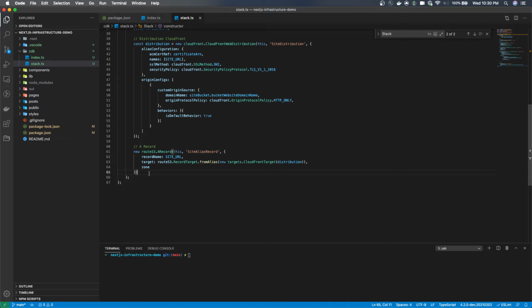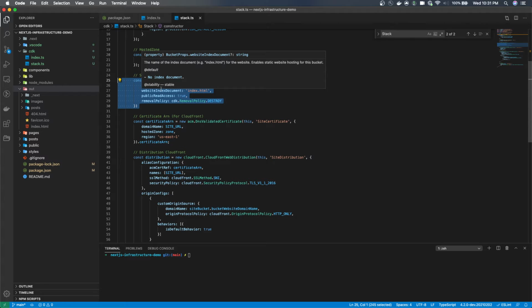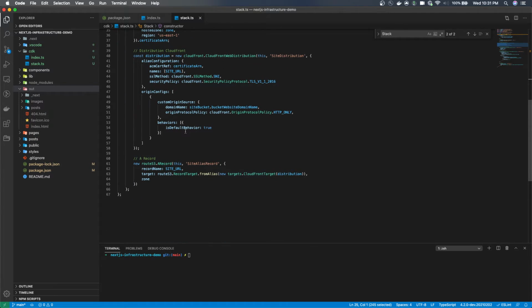What we haven't done so far is we haven't been able to get this out directory that we have for Next.js into the S3 bucket automatically. So now you could probably stop at this point and create the infrastructure and then copy these files into the S3 bucket, and eventually it should work. You should be able to see the content, but we're going to continue and allow it to be done automatically in this case. So let's go on and create the S3 deploy.